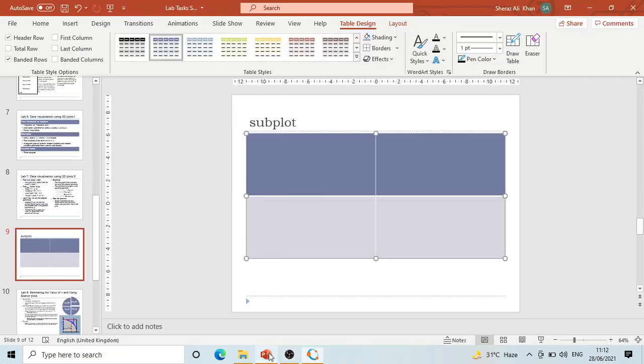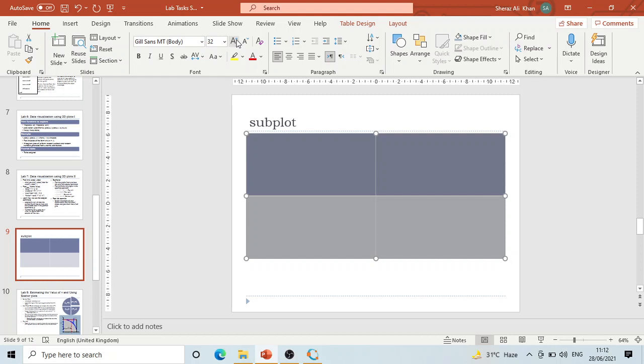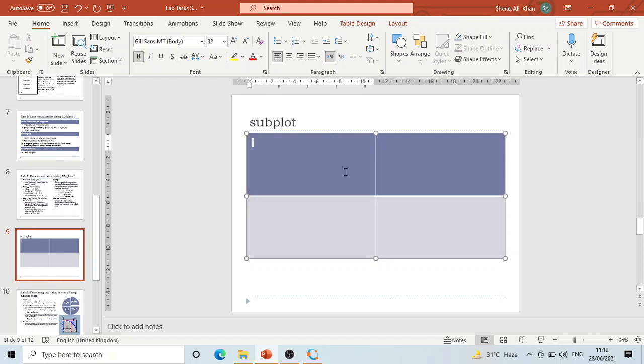So you're specifying कि I want a grid with two rows and two columns. अब इसमें इसकी पोजीशन क्या है? ठीक है. इसकी पोजीशन, let me increase the font size. ठीक है. सो इसकी पोजीशन है 1, इसकी पोजीशन है 2, इसकी पोजीशन है 3, इसकी पोजीशन है 4.